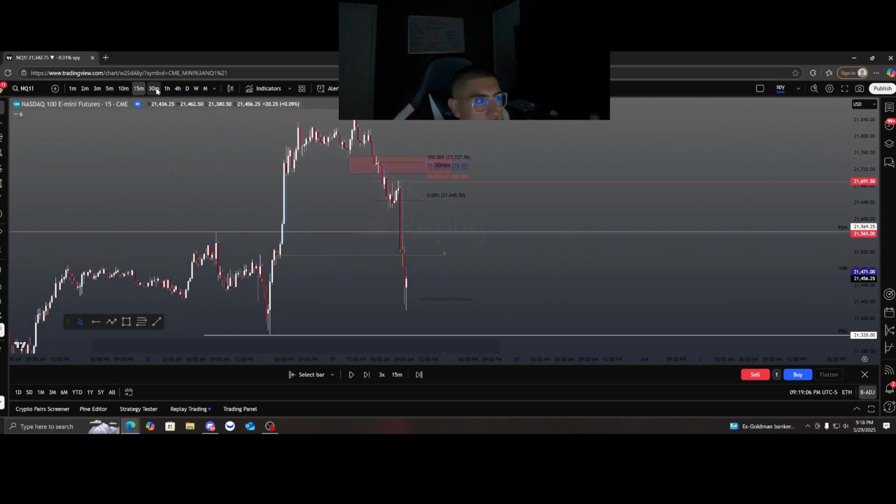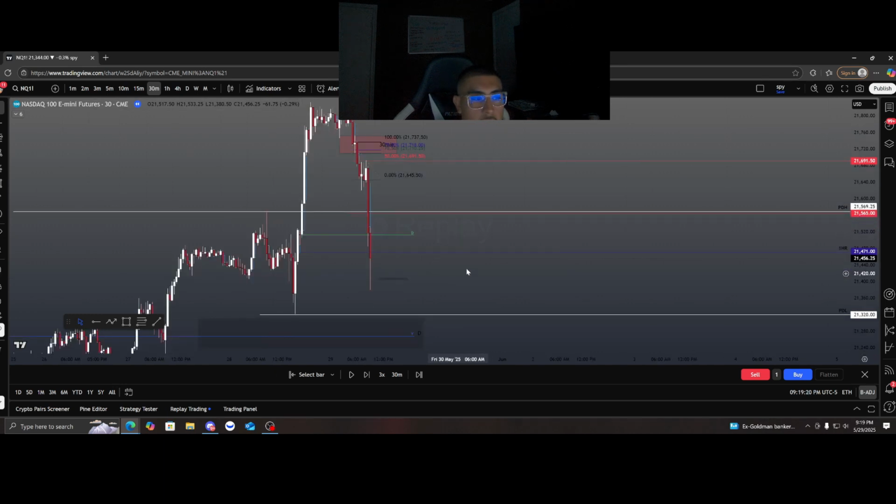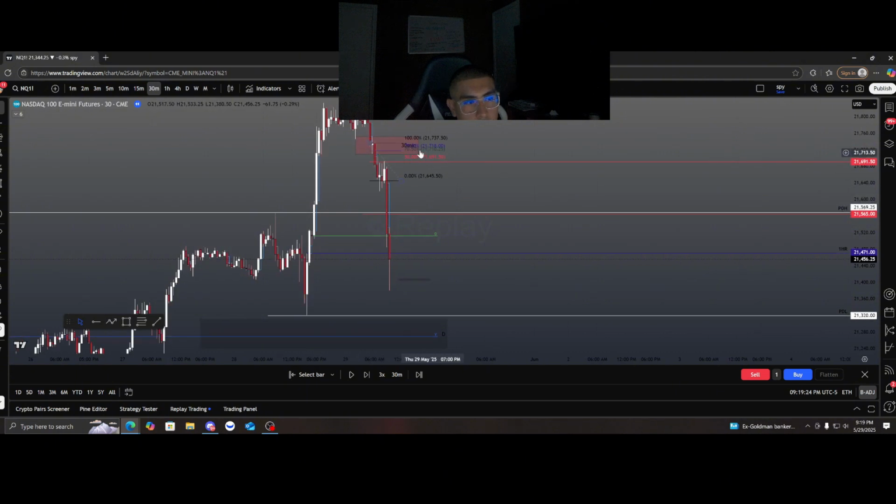Second TP was this liquidity that we had right here, and it was a 30-minute order block that we had drawn out. This is our second TP here, and as you guys can see, it acted as support, and it bounced a little bit from it. And then our third TP, and I'll go over the second entry. But that was the first trade off the 50%, TP1, TP2 hit, and we were targeting previous day low, right? Now let's go over the second setup that we took.